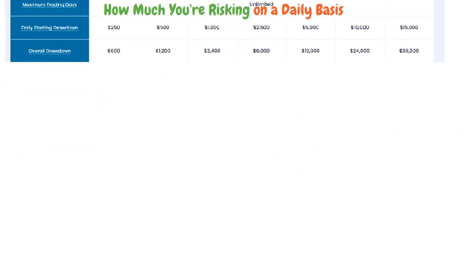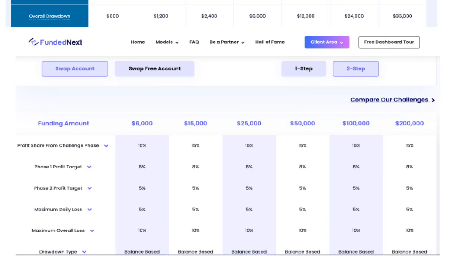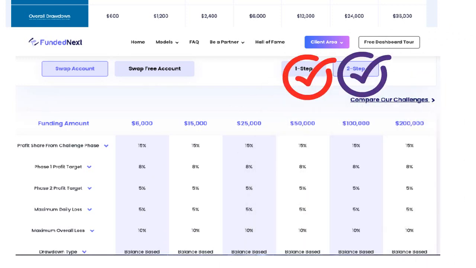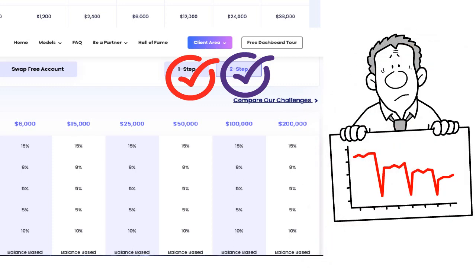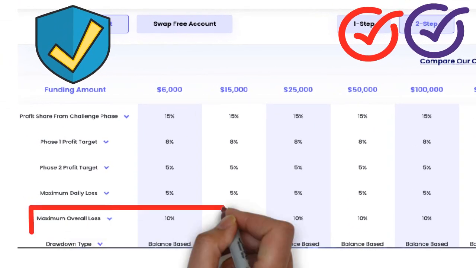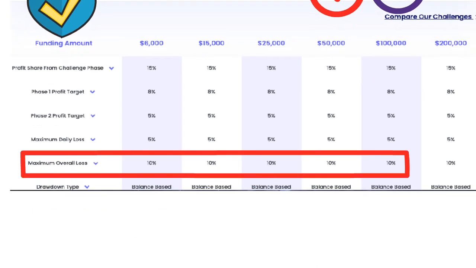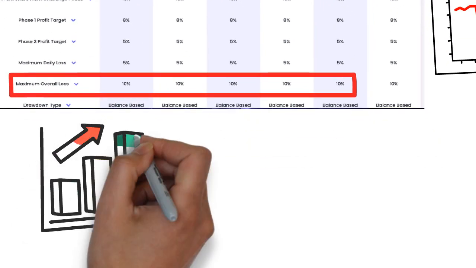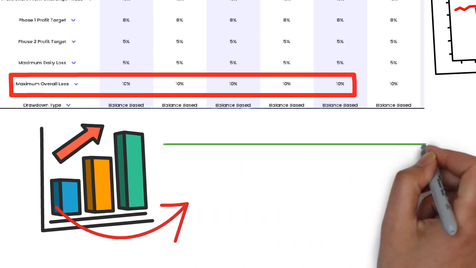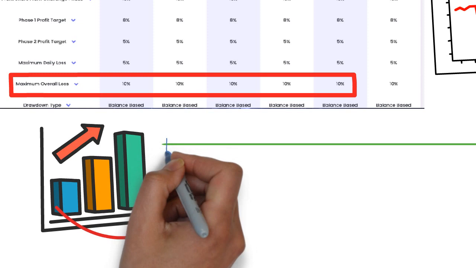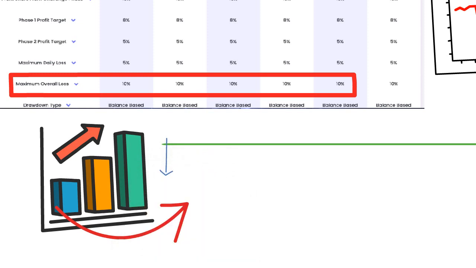When it comes down to any account, it doesn't matter if you start off on a challenge, on a verification, or if you're already funded and you're looking to simply improve your risk management system. Your goal is to preserve that 10% buffer that you have to actually lose as little as possible. So your risk when you first start the account needs to be very low. For me, what I risk when I first start a funded account or a challenge account is 0.5%.